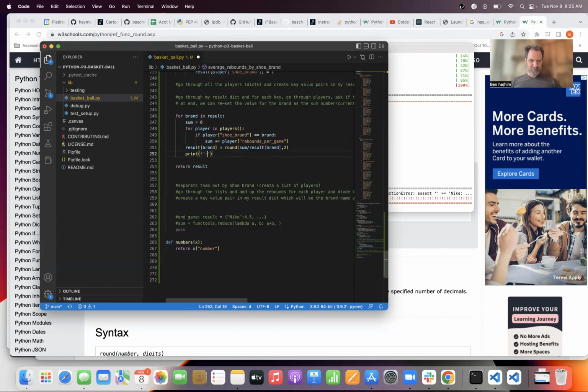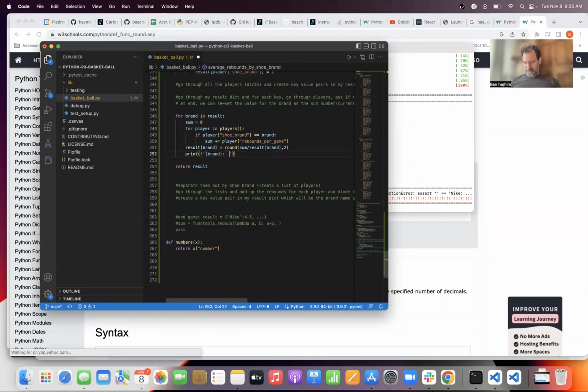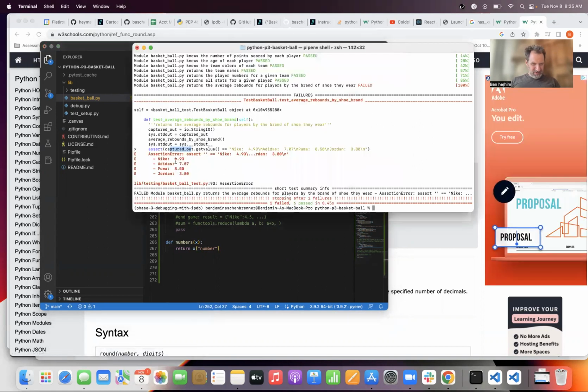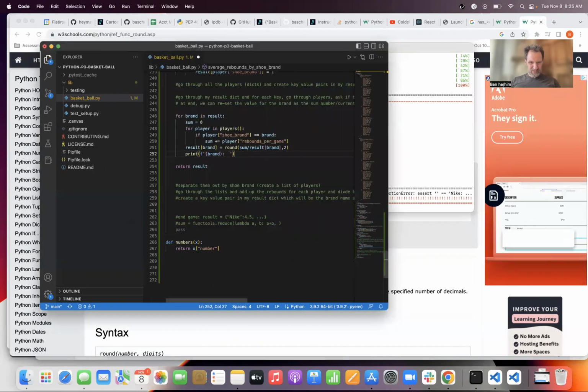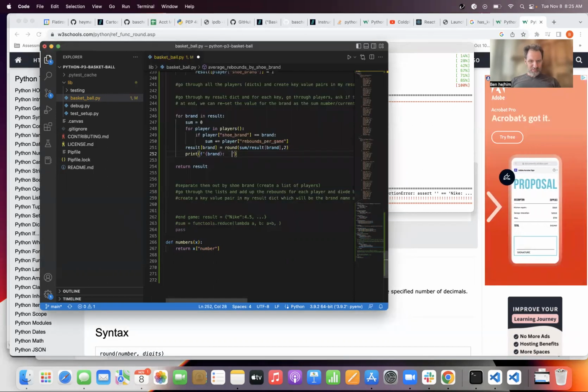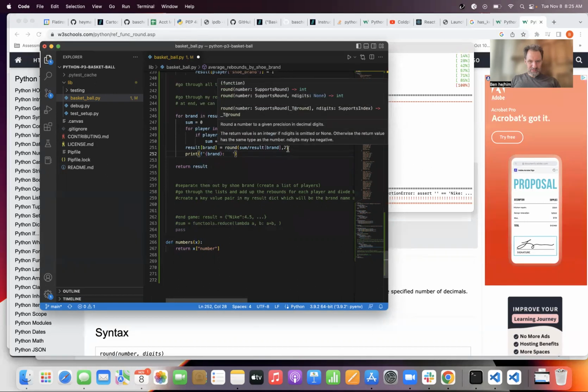No, we'll just print brand, and then we'll do the colon, and then a space, I don't know, 2 spaces, 3 spaces, a little hard to tell. And then we'll do this thing.